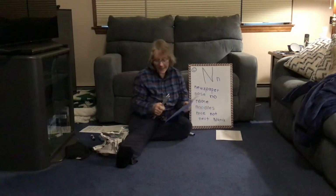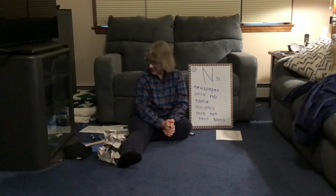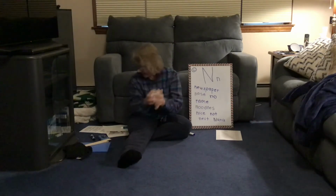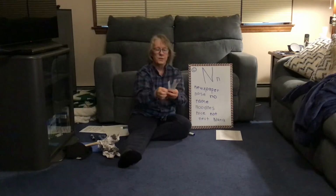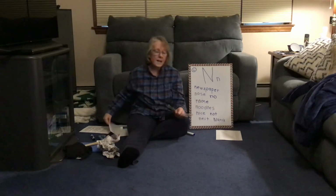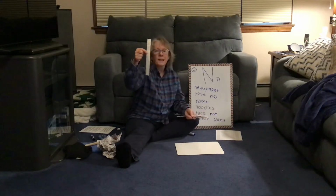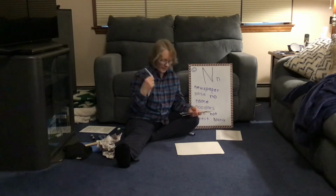And we've been talking about recycling, and Lori found a really fun project that you can do at home for art and recycling newspaper. Don't crumple it up if you want to do this activity. You can cut the newspaper into strips or shapes and glue them on paper and then paint them. But I'm going to show you a fun way to practice your letters. What if you cut them into big lines? And you can also cut them into little lines too and try to make letters with them.